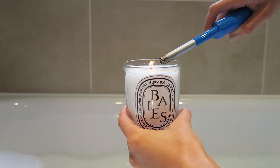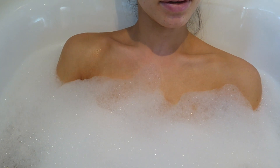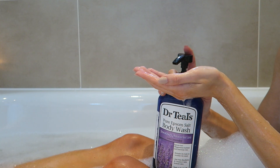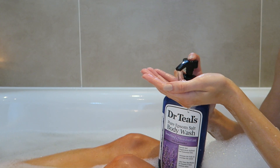When the tub's full I get in and I soak for about 20 minutes or so. I find this is just enough time to let the Epsom salts really soak into my skin so I get all the benefits from the essential oils, and it really helps to relax my body. To wash I use the Soothe & Moisturise Body Wash from the same range, and honestly guys the smell is so good — personally lavender really helps me sleep so much better at night.